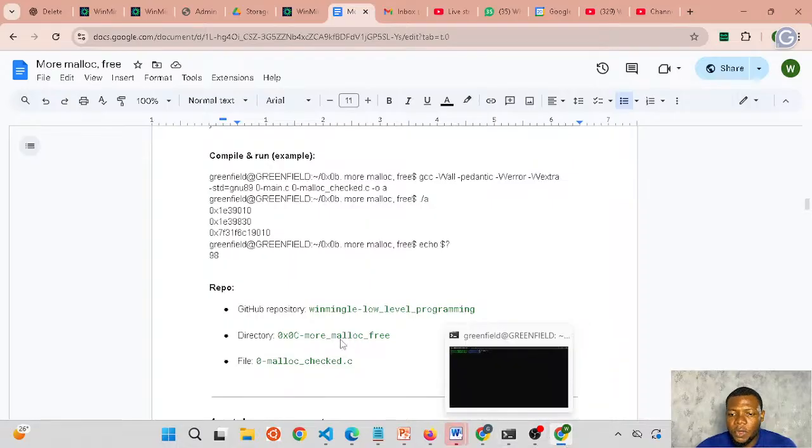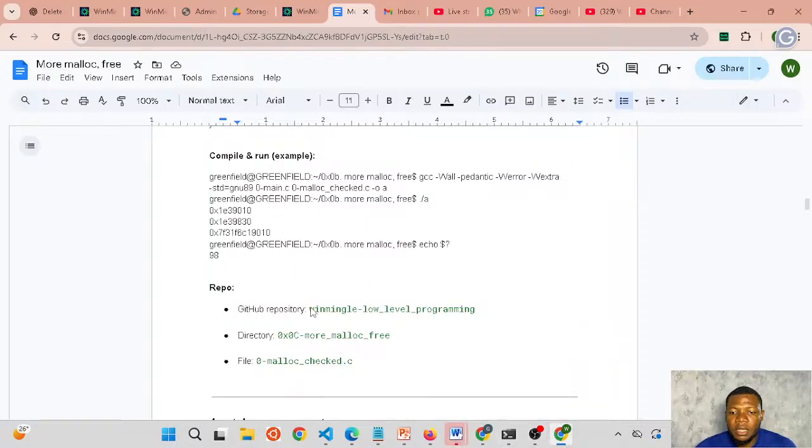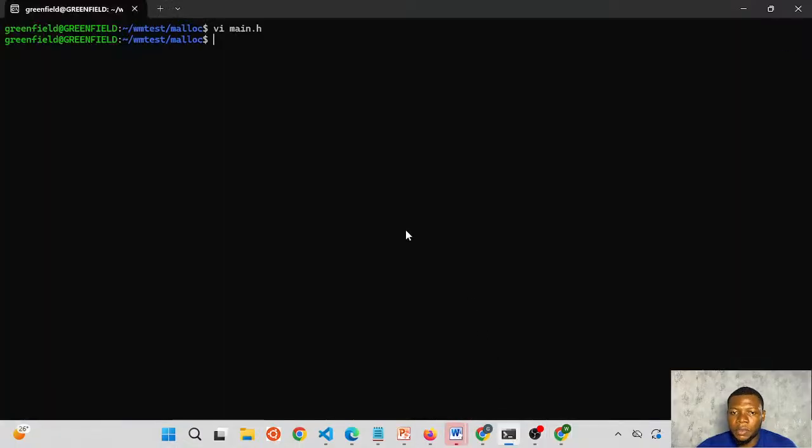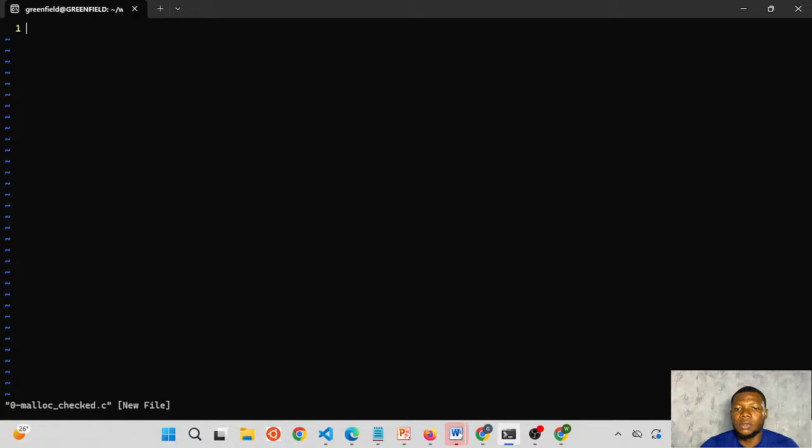Hope you guys are saving your stuff clearly. This is a repository in low level language, and this is the directory you're supposed to be working with. Don't go create an ordinary malloc directory like I just did. Make sure you're using the right things. So 0-malloc underscore checked dot c is the right name. So let's do that. vi 0-malloc underscore checked dot c.